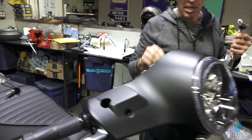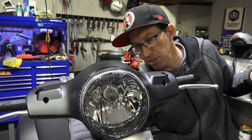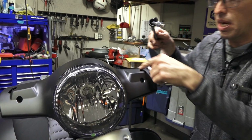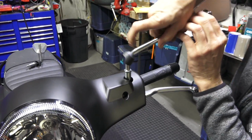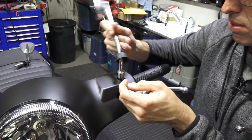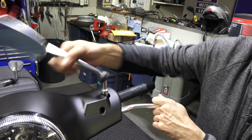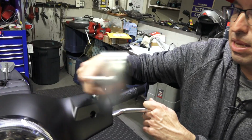Remove your old mirrors. If you have an older model GTS, you're going to need to remove the reservoir covers. Usually you need a 2.5mm screw or a Phillips screw to remove the little cover. On any of these newer models, that's not necessary, as there are no reservoir covers, all integral into the bodywork. Go ahead and spin the mirror on. You can see I don't have a windshield on the bike. Can't really install the mirrors when there's a windshield in the way.